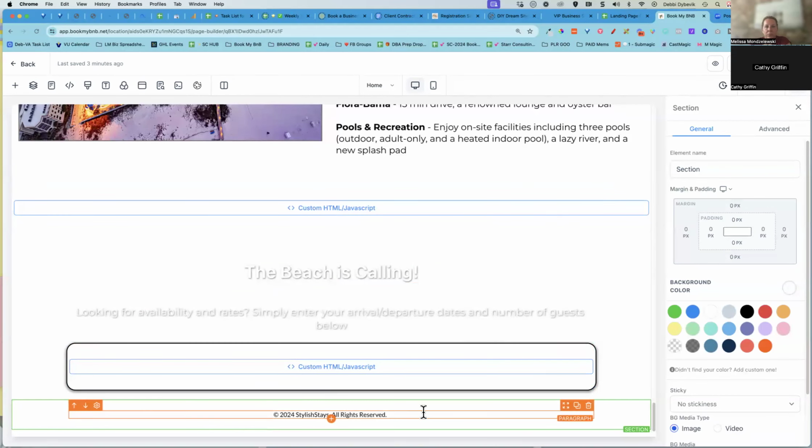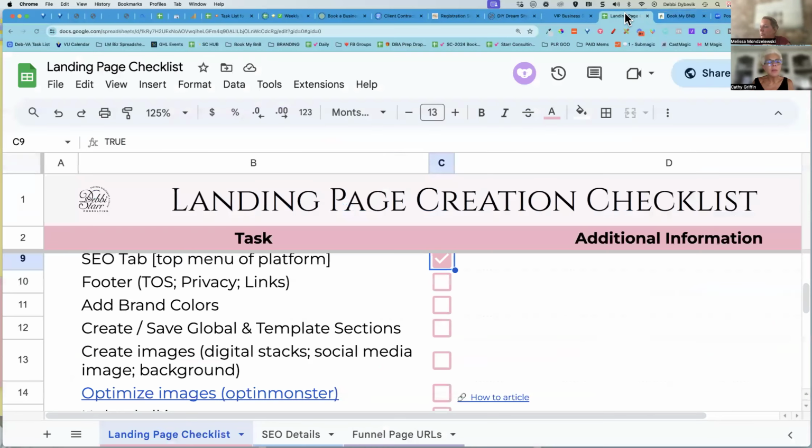So now if you decided you wanted to add other links here, you could do that and then resave it. Then you could use it on your others. Debbie, quick question, can you use that as a footer on emails too? I mean, as a section on the email builder, or just the landing page builder? No, unfortunately, the email builder is a little different. Okay, thanks.